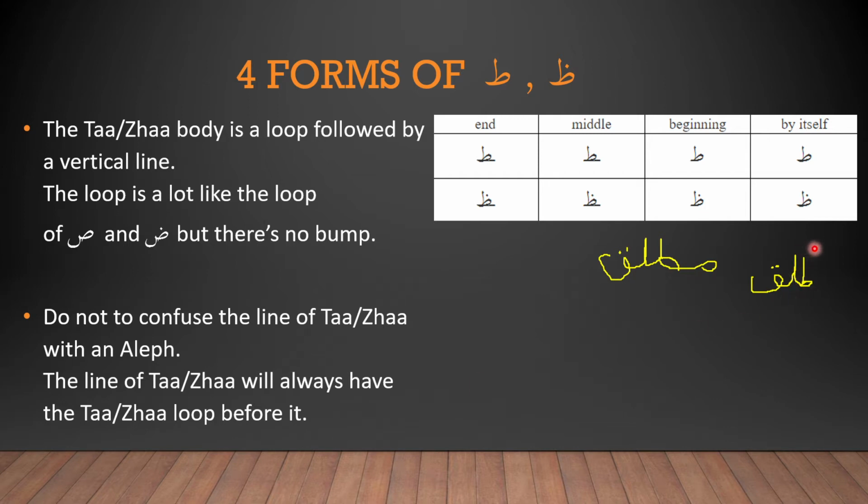In the beginning version, there is this loop followed by a vertical line. In the middle, it's a loop followed by a vertical line, and in the end, we'll see. It's a common Urdu word even. Khat. So this is Kha and this is Ta. So you can see at the end, in every single form, it's the same. Pa in every single form is the same, and the same goes for Zha. If you just put a dot here, it will look the same in every single form. Okay, so Pa and Zha remain almost the same in every single form.